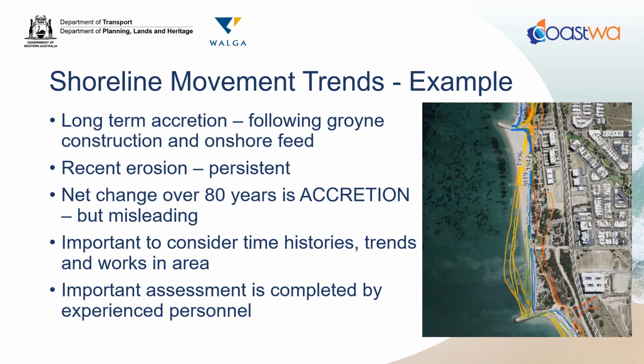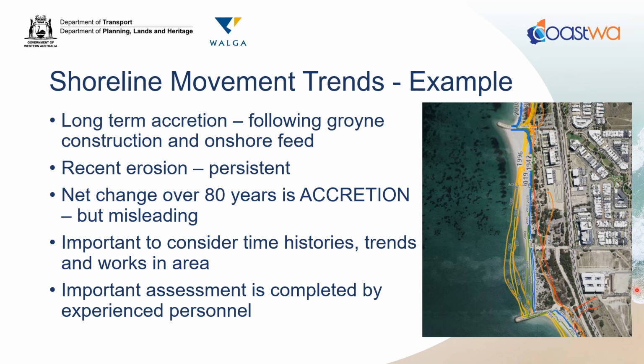As an example of where these shorter term trends can be really important, the aerial here is from a section of beach in North Coogee within the City of Cockburn. This is Catherine Point groin at the southern end, Island Street groin at the north, and we've got a section of sandy beach controlled by those groins. There's also an offshore sandbank out here, Success Bank, which feeds sand onshore. This feed of sand from Success Bank was leading to long-term shoreline accretion. Catherine Point groin at the south was installed, the accretion continued, the groin was extended, the accretion continued, and it looked like we had this ongoing accretion trend for years.